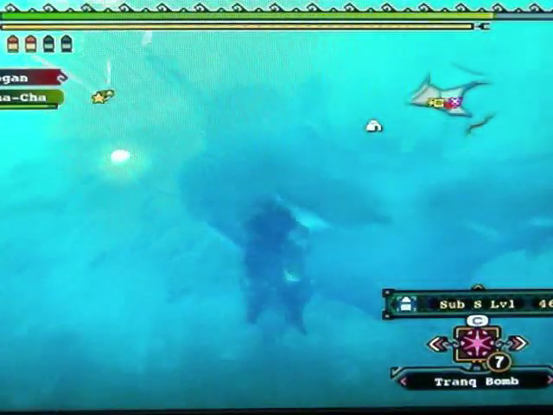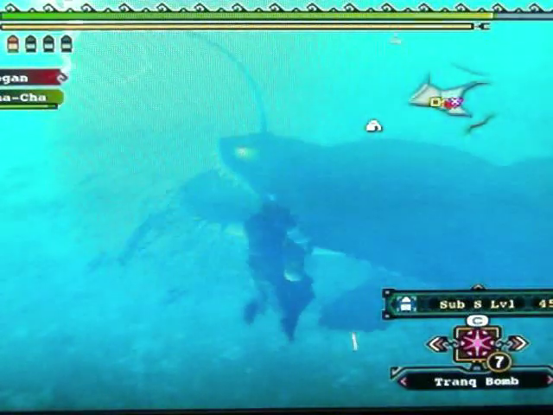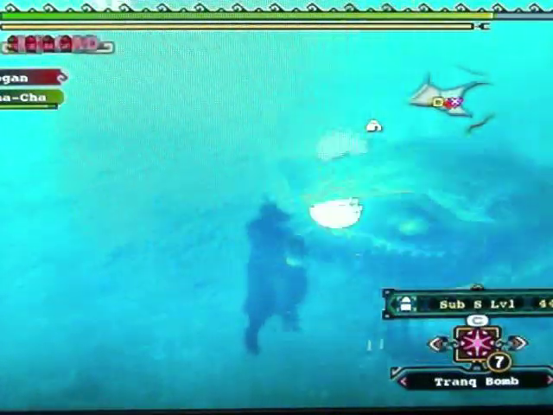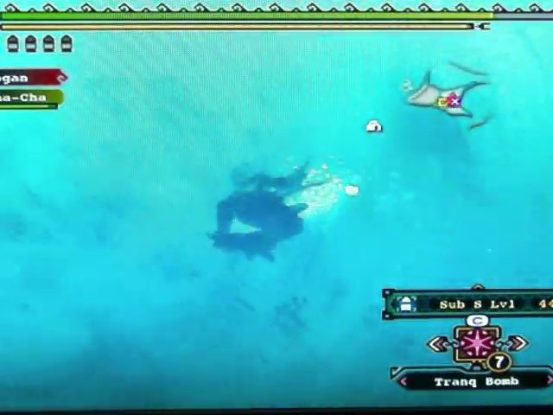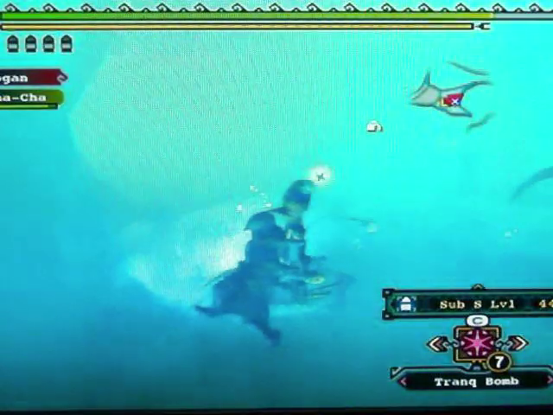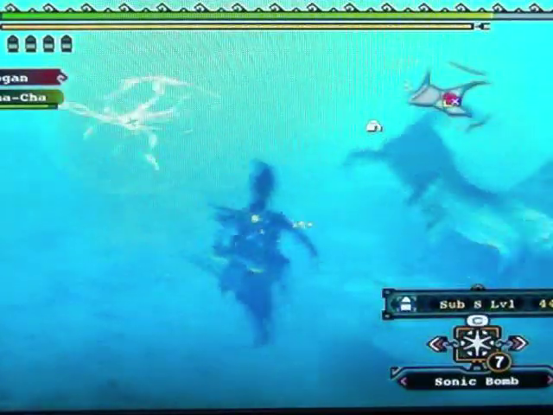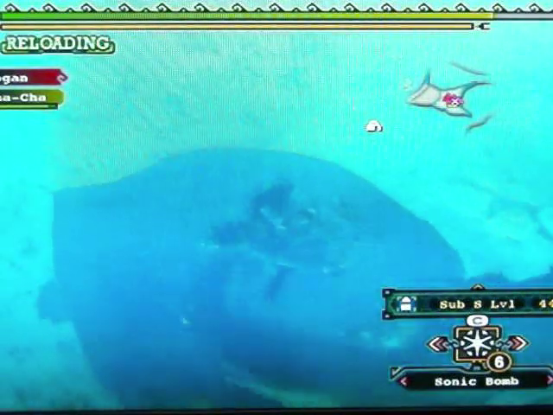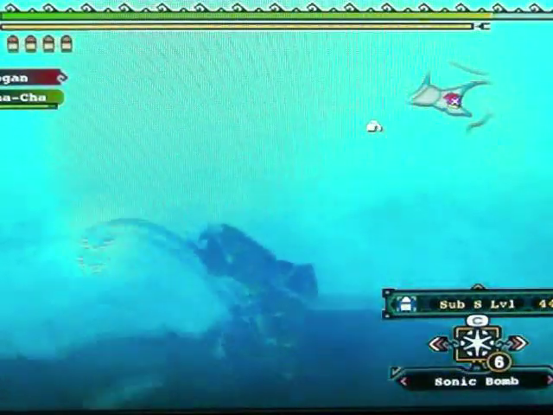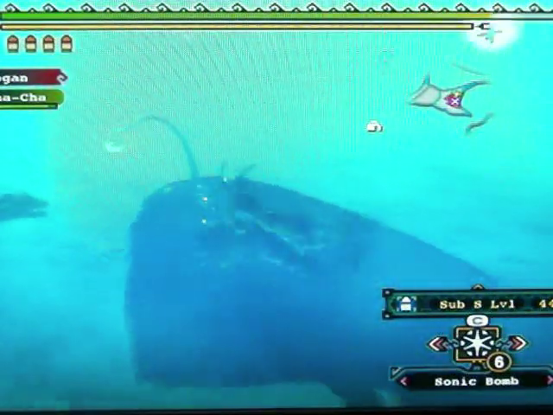So what I did here is I set my trap a little bit too high, because the last time I fought him, just before this, he didn't come straight up out of the water. He moved to the side and then he came up. So I was kind of hoping to catch him on either the attack where he goes straight up or the attack where he just kind of dashes at you. But unfortunately, he did not do that right away.